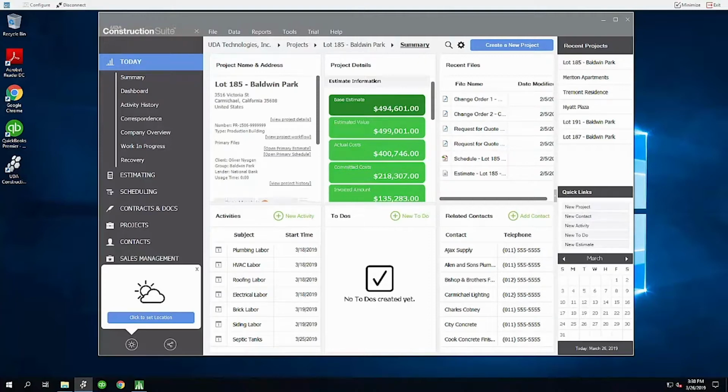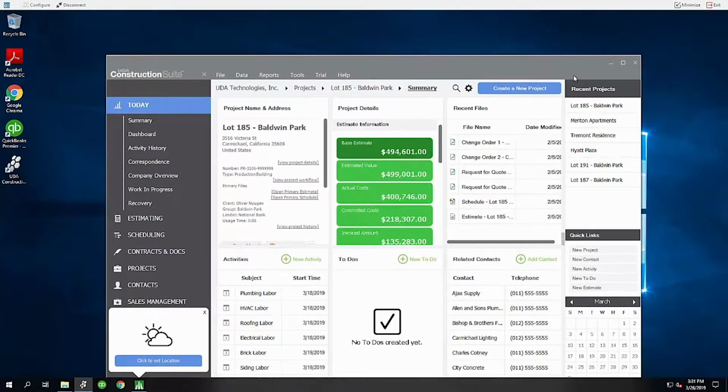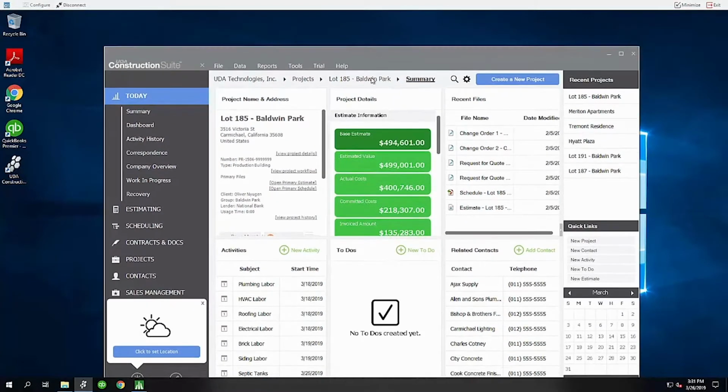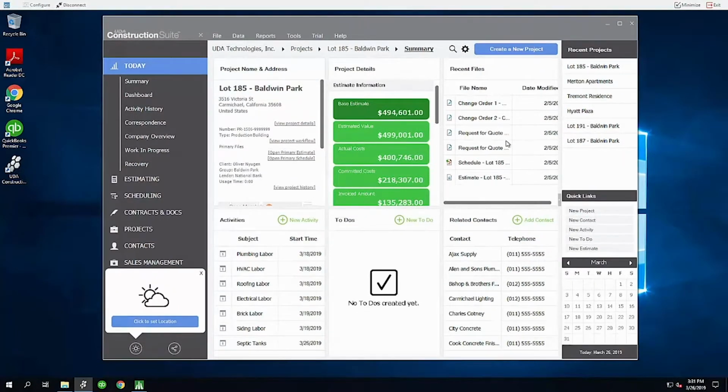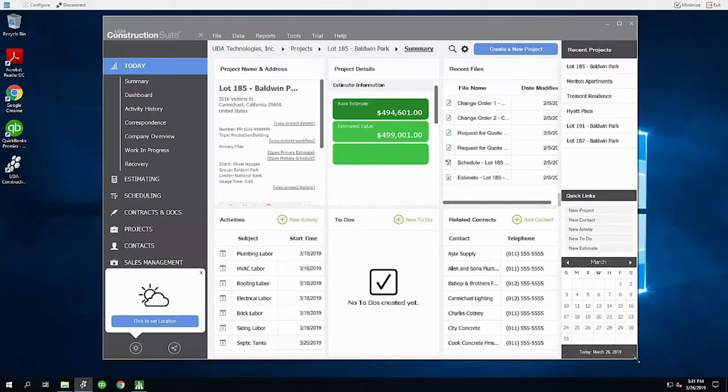Like, do you guys just get me the server and then I install my ConstructionSuite and do all of my file transfers? Can we talk a little bit about that particular process for our clients and what we have in place to make sure that is a very smooth transition for them?